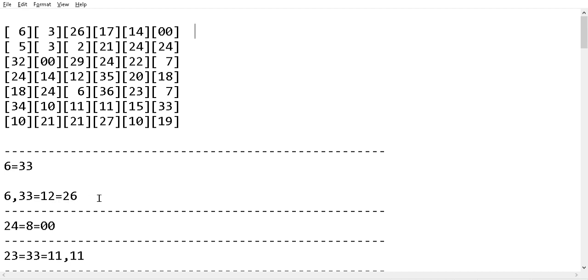And the reason why it's equal to 26 is because the 26 carries the statement 2 6s. What is 2 6s? 6, 6. And 6 plus 6 is equal to 12. So if this is 6 and 3 equals 6, that's 12. And one way to express it is by going into a 12 or going into the statement, which is 2 6s. 2 6s is 6, 6, and that is equal to 12.